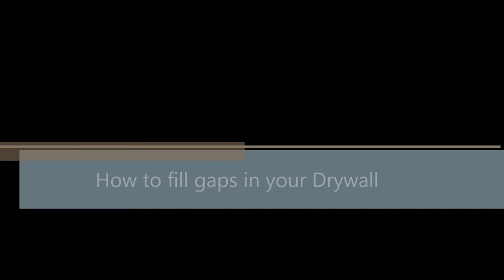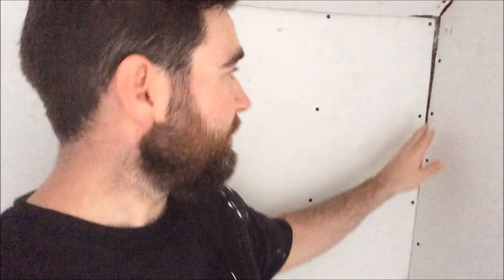All right, now I'm going to show you just how to fill in big cracks like this. As you can see, that's just way too big. You don't want to put your tape and just regular compound over a gap that size. You want to mix up some Sheetrock 90 and fill that cavity up, any cavities that are big like that, before you would use your compound and your tape like I did up on those flat joints.